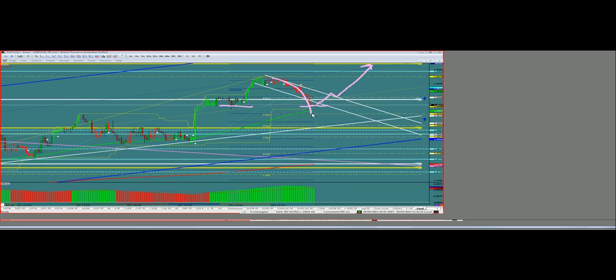Now, if you get down to the 382, that will take this bull flag out of there, and then it will be a correction. See, then it will no longer. Right now it's looking like it isn't even a bull flag anymore. It was for a while, but now it looks like it's still a part of a correction. And you can see that they might want to take this down and square this candle up right here, which would be at the 50%.